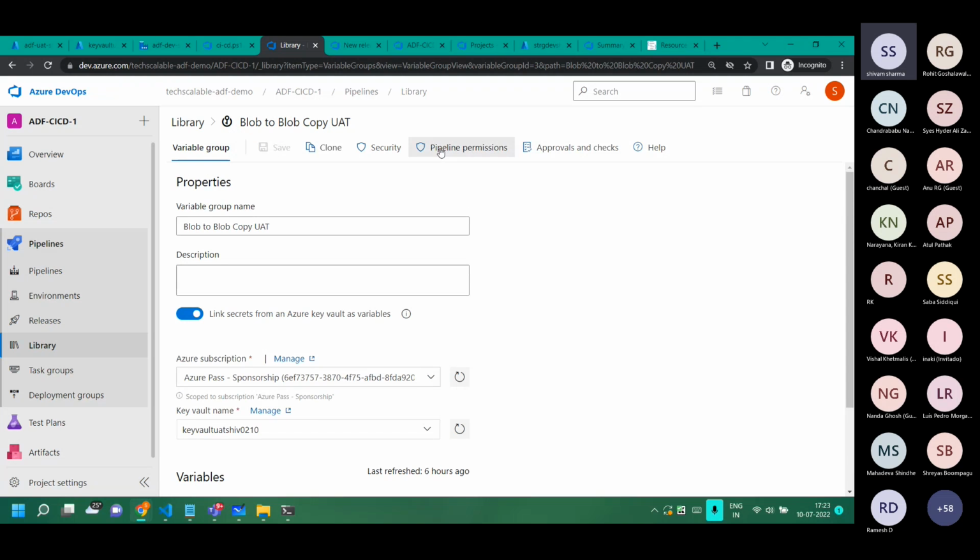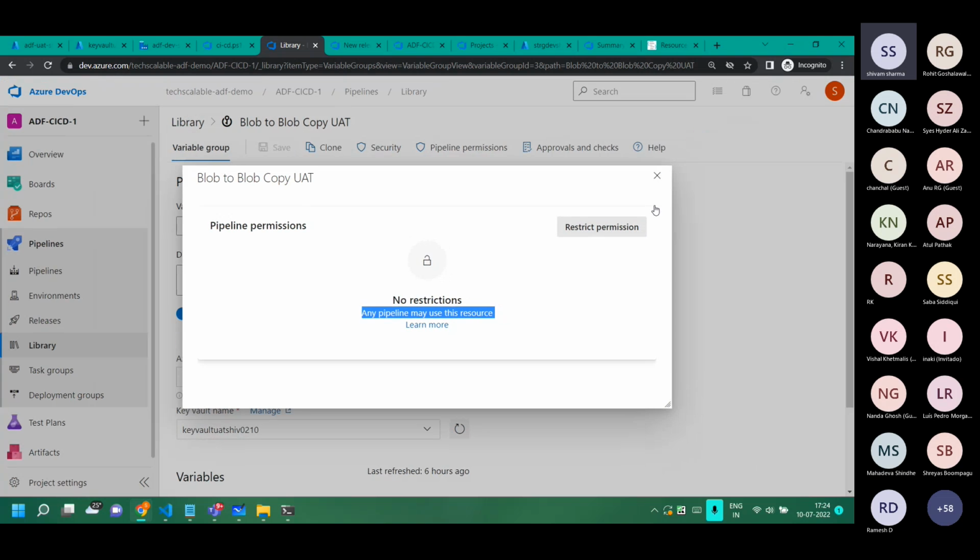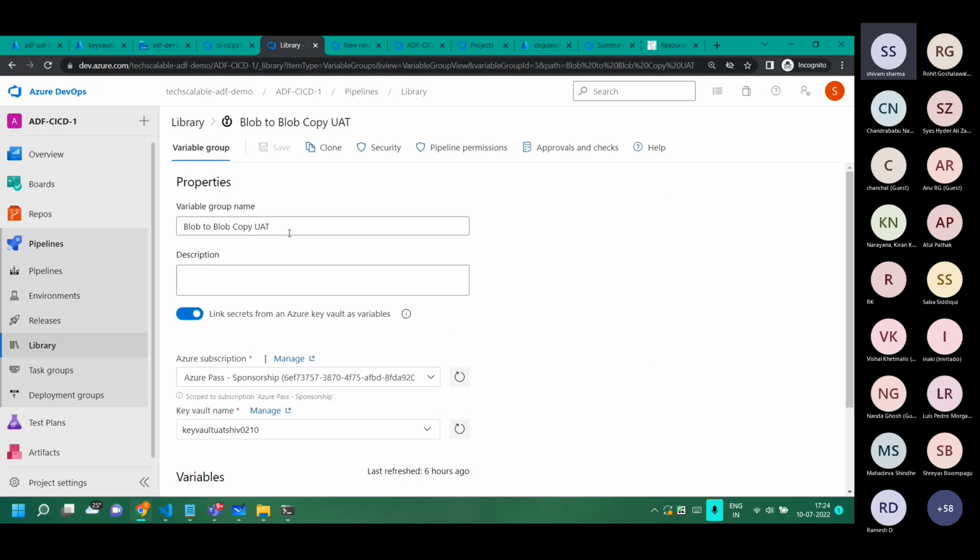We'll save it. Now the pipelines will have permission. So there was a question on the permissions. Permissions can be given on many things. If you think about data factory, we have Azure AD RBAC. Like I gave the rights to my data factory, similarly users will have different rights. Right now, what I'm doing over here is called pipeline permission. I'm going to this pipeline and saying who can use these UAT variables. For now, if I click on it, it says any pipeline can use it. I have to restrict it, but I don't have another pipeline to restrict it, so I'll just let it be the way it is.